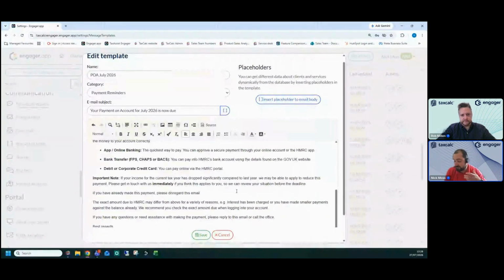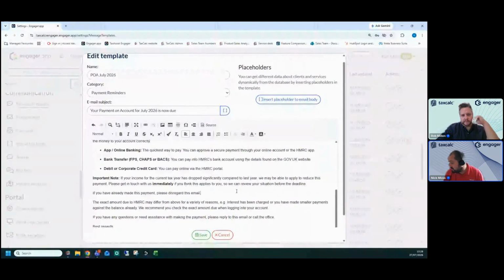This was something to at least get an email out to your clients of a figure that they would recognize, but still go onto the HMRC website to check what that exact amount is due. Because my opinion is an email going to your client to remind them to pay a tax figure that they recognize, even if they've already paid it, is better than not reminding your clients to pay it if they have a payment due. Okay.